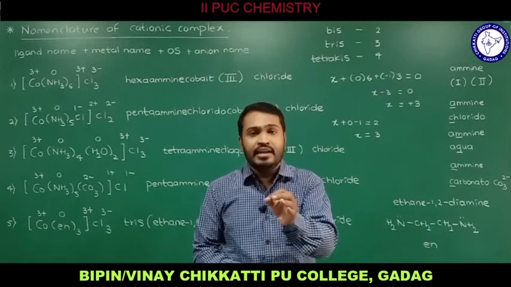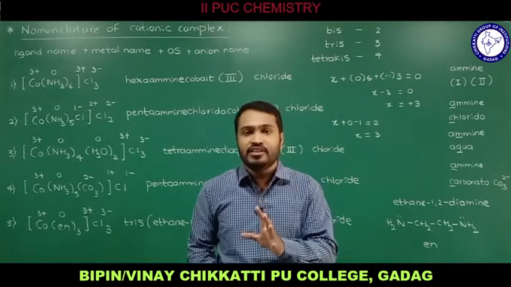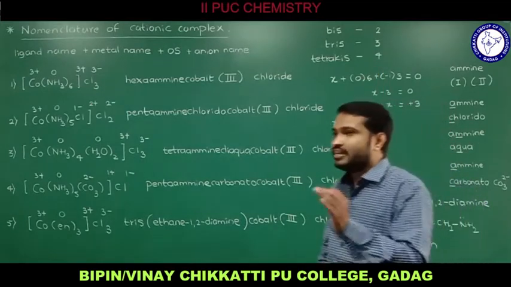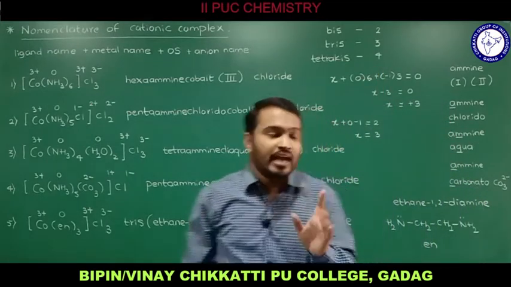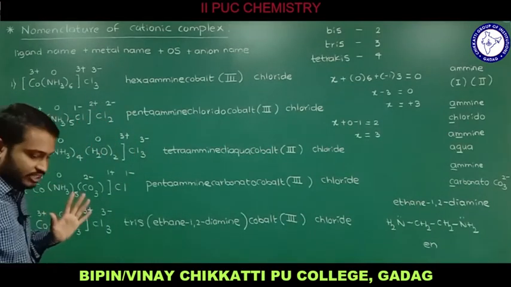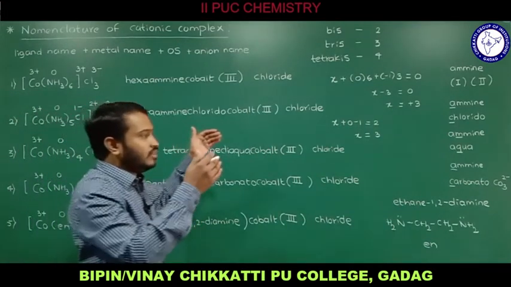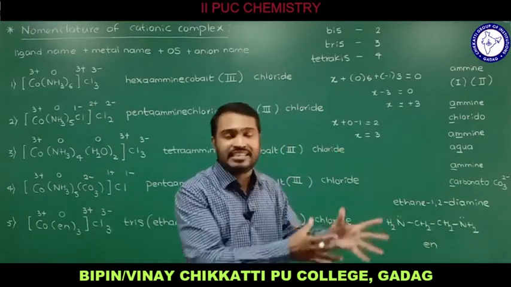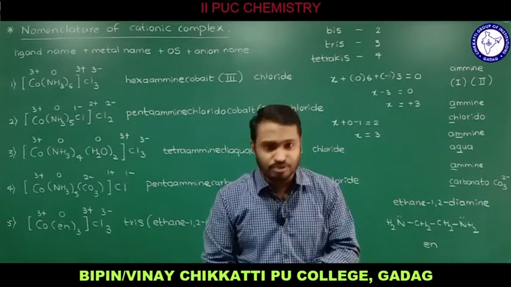In the ligand name, if you have prefixes, you have to use prefixes such as bis, tris, tetrakis, like that. And remember, the names of the ligands are very important to understand, and you need to remember the table that I have given in the previous session. Remember the symbols, and remember the charges also, and remember the names also.